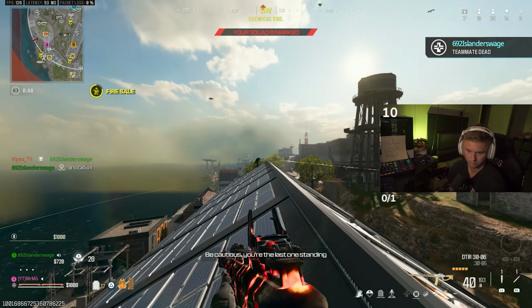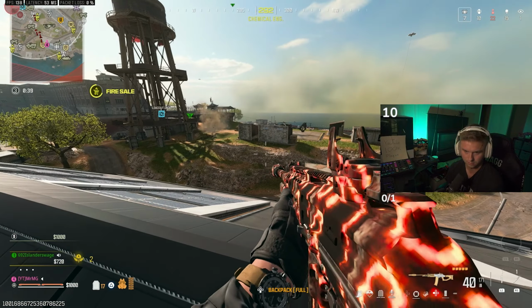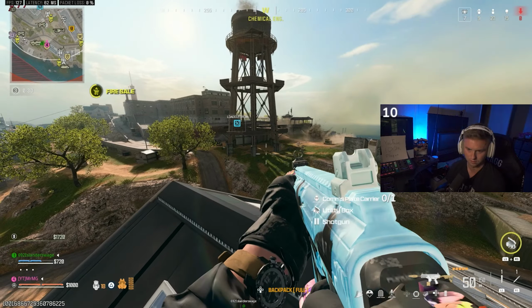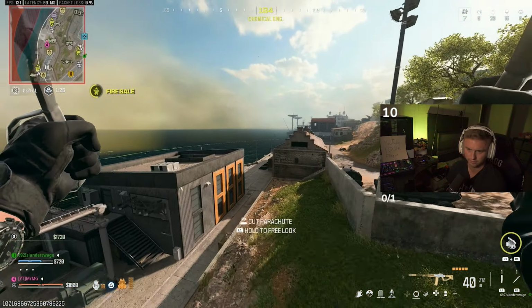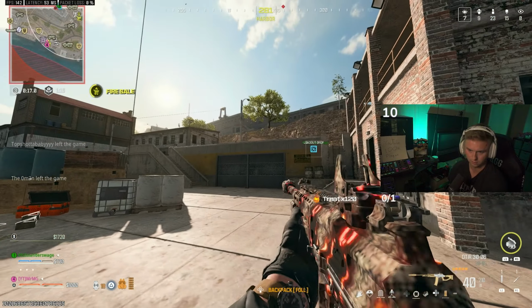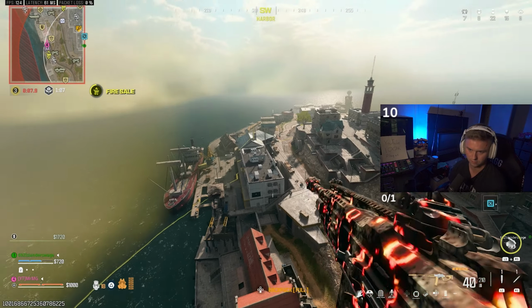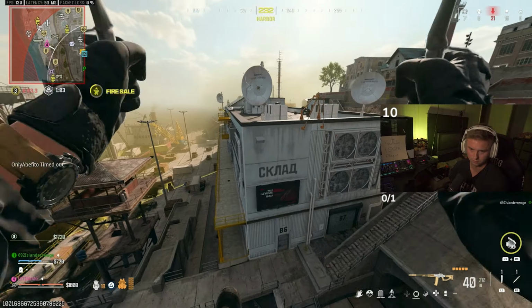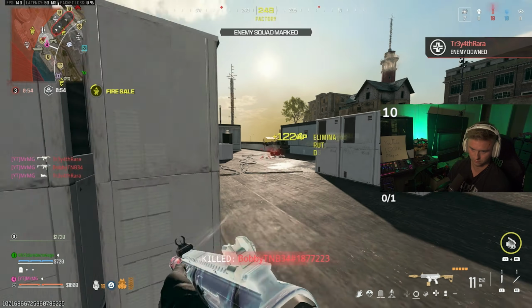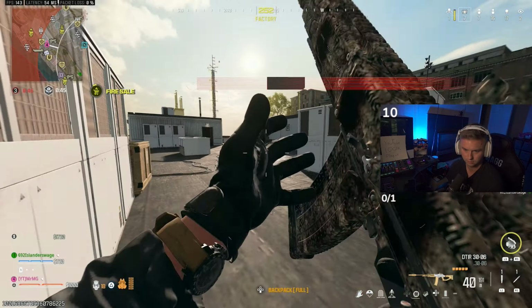I don't know where they're at, bro. Oh, there we go. They're all at the control center. Nice. Okay. Okay. GGs, no worries. Some of your squad's outside the safe zone.